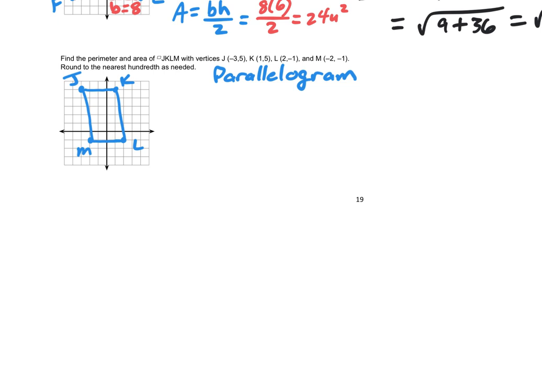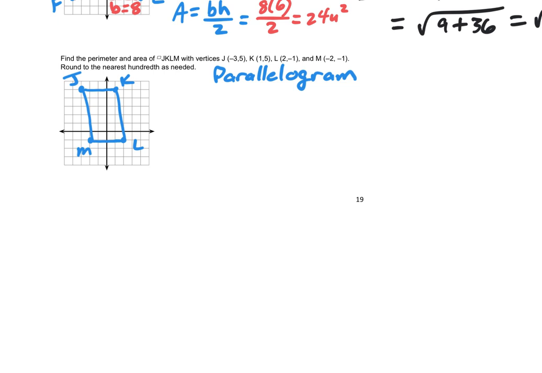So I'm probably not going to go through the whole thing for perimeter here. Two of the sides are really easy to find. What two sides would be the easiest to find? The top, yep, JK, and the bottom, right? Because they're horizontal. These two, we're going to have to use the distance formula for, okay? I'm not going to go through it again just because we've done that before. I'm just trying to save some time to give you guys some time to work today.